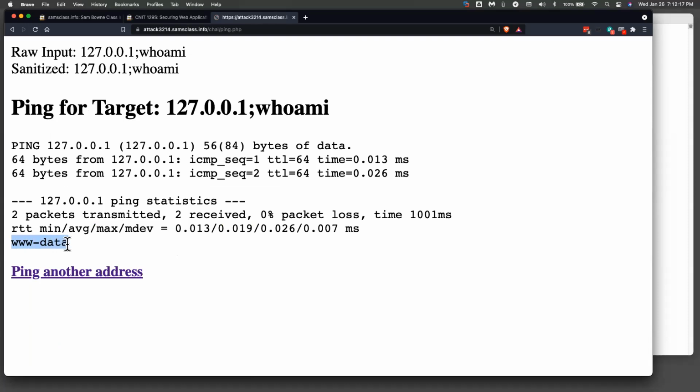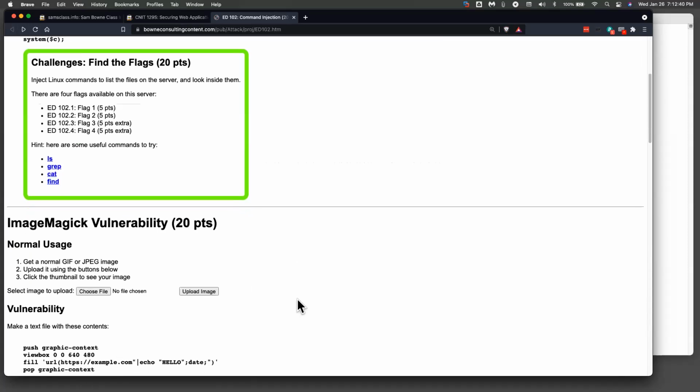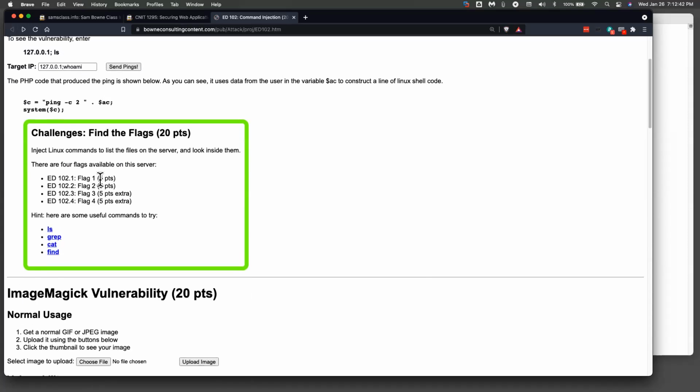It's not all powerful, but it is powerful enough to do a lot of things like deface the web page and read files that are accessible to the Apache process. So you can find flags on the server. And so there are challenges here. There's 4 flags on that server. They are more and more difficult to find, and you should try and find them. And so that's the simplest command injection vulnerability available.